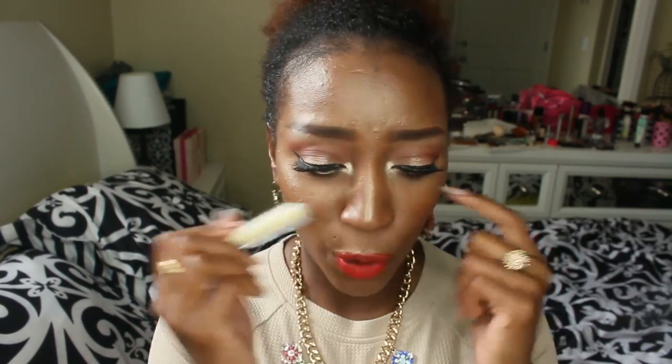The only thing I don't like about this is the applicator. I feel like it could be better because with this you are meant to just dab it with the very tip of the applicator, but I do not like that. For me, I just like to be able to swipe and go, so that's why I like doe foot applicators. But aside from that, the actual product is phenomenal. It works exactly how I want it to work, and it works well for what I want to use it for. While I don't have a lot of dullness under my eyes, I do want to always brighten it up, and using this has definitely been doing that for me. So really like this product.